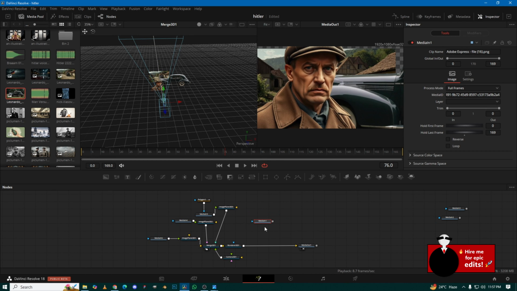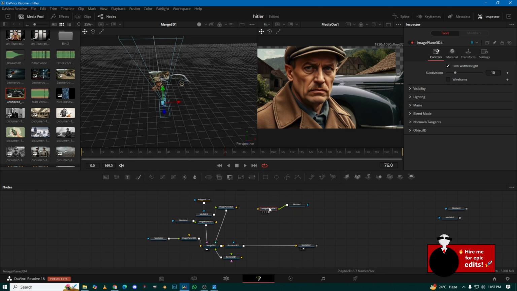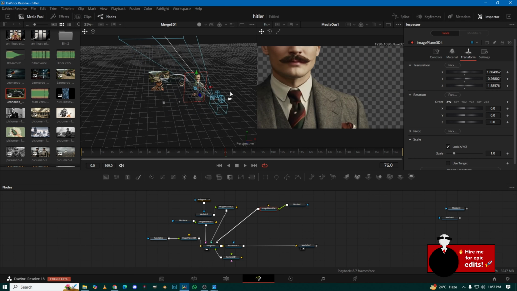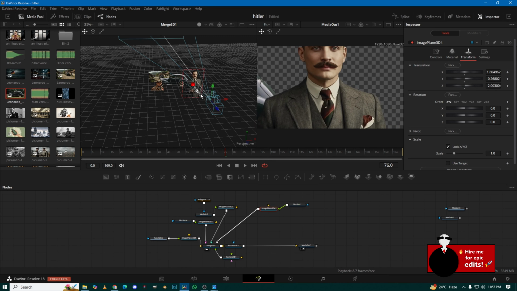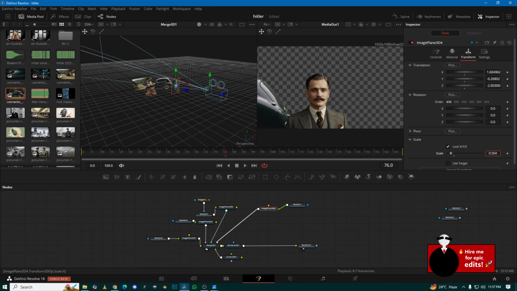Now we have a man's image. Add an image plane 3D node, connect it to the merge 3D node, and position it accordingly. Scale it down to fit the screen properly.